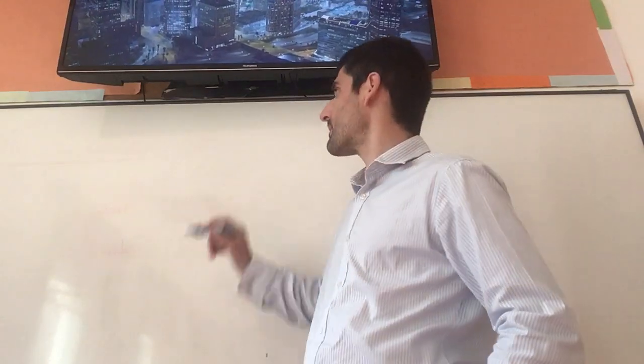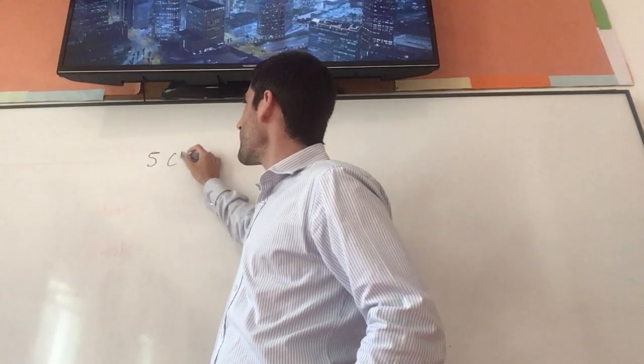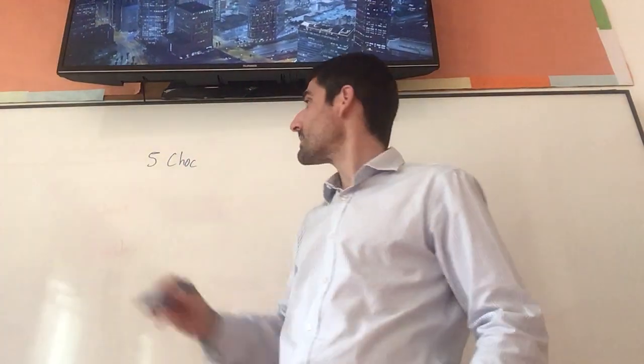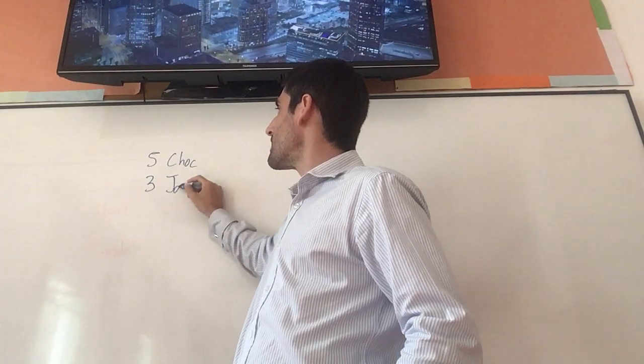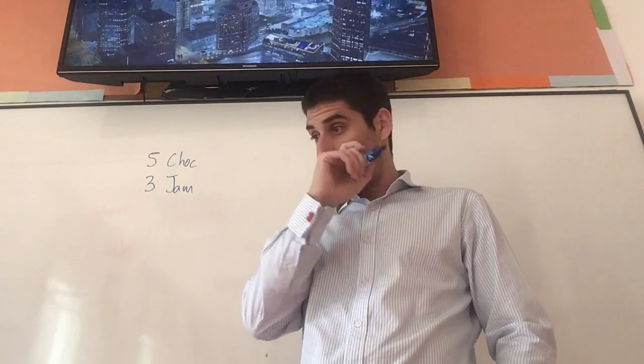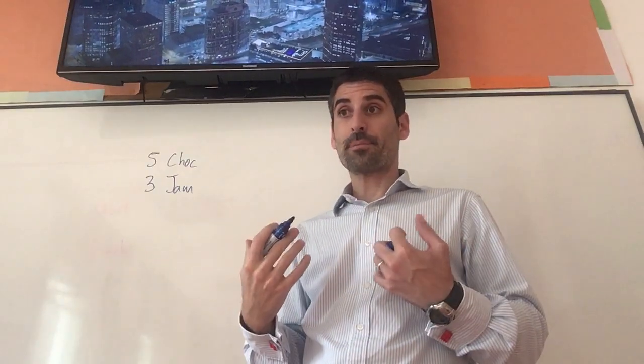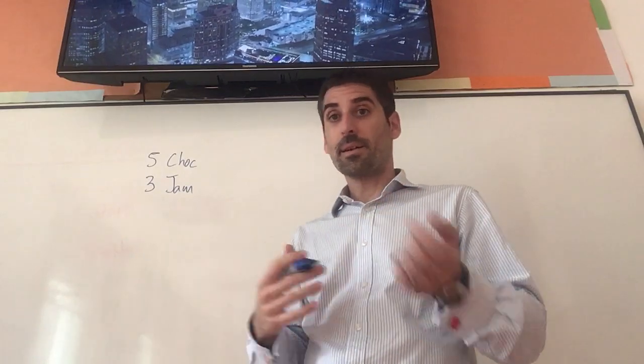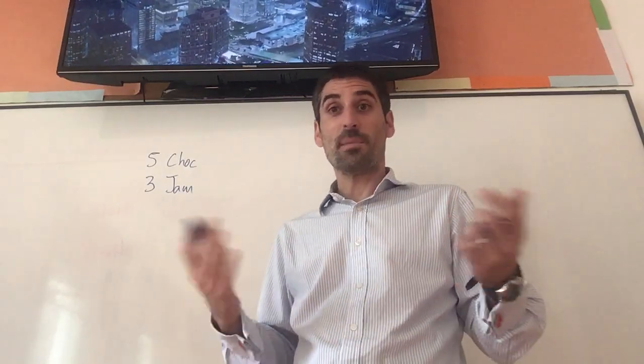So everything you've been doing so far to do with probability trees have been independent events. With dependent events, as I said, depending on what happens on the first event, the probabilities for the second one change. Classic example. Let's say I've got 8 donuts in the fridge and I've got 5 chocolate donuts and 3 jam donuts. And I'm going to take 2 at random from the fridge. I'm going to take one, eat it, and then I'm going to take another one at random. I don't mind whether it's chocolate or jam, I just want a donut.